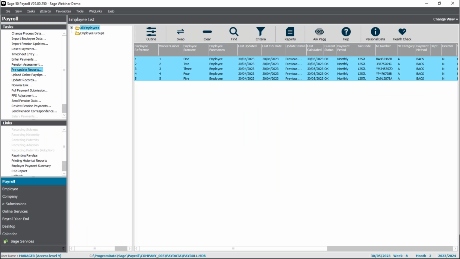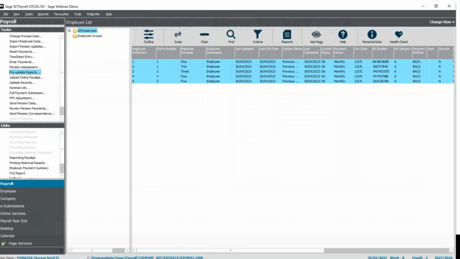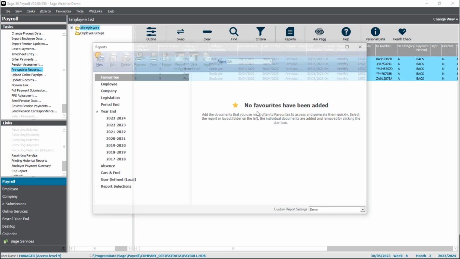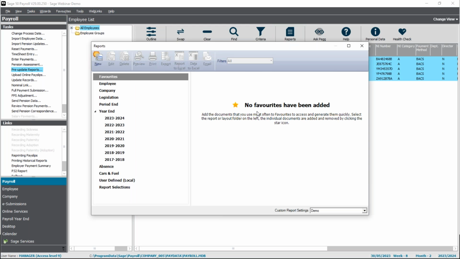So here we are in our program now. You can do this for both pre-update and post-update reports, but I'm going to be focusing on post-update specifically. The process is exactly the same though. So what we'll do is hit the reports button across the top here. For this, I've got my employees selected, but when you're setting up for the first time, you don't need to worry about selecting any employees.